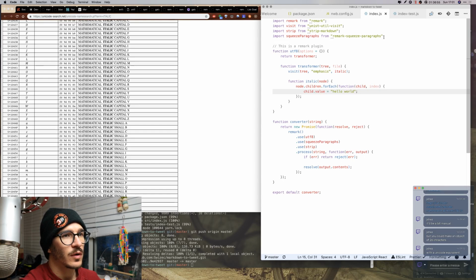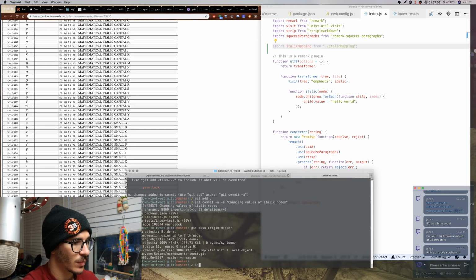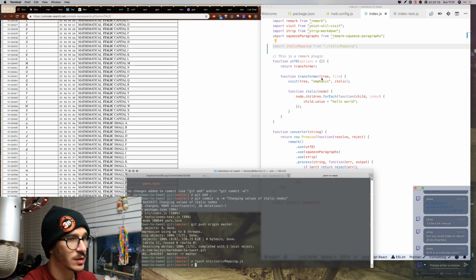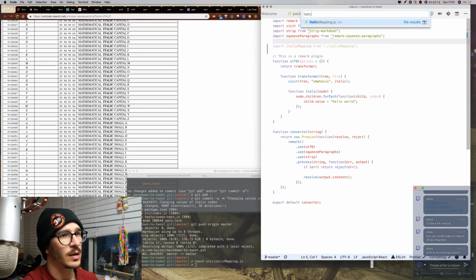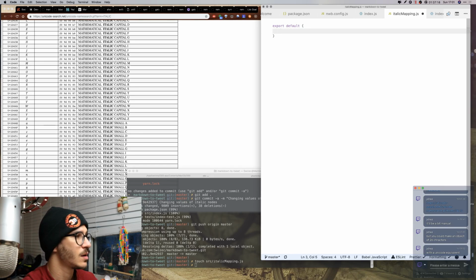Okay, so let's see. Import italic mapping from italic mapping. That sucks. Touch source italic mapping.js. Italic mapping. Export default.